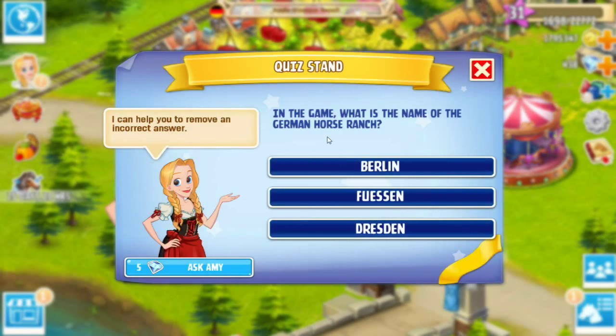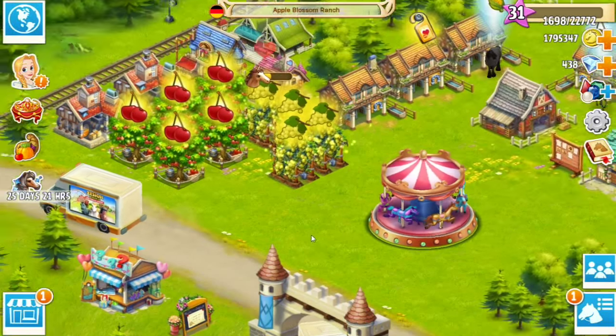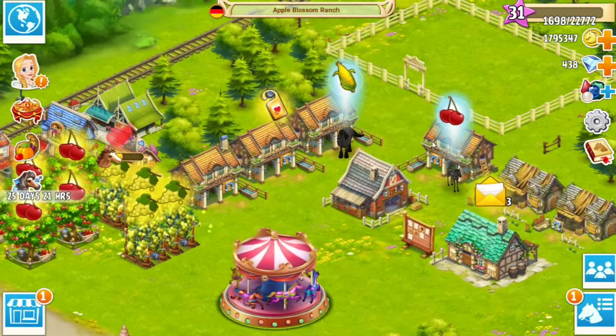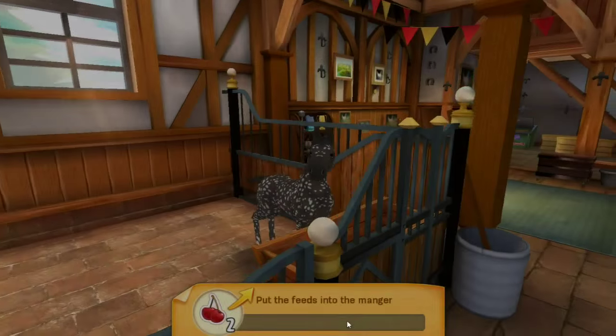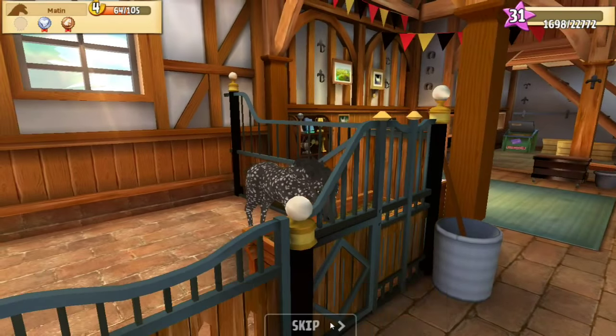We're just not on our ball tonight. I know that one, yay, okay. The name of the German horse ranch is the Fuchsian Horse Ranch. So we did good there. We'll feed the foal one last time just to say goodnight to him. And we had so many diamonds today, you guys, and we're going to work on getting those diamonds back again.